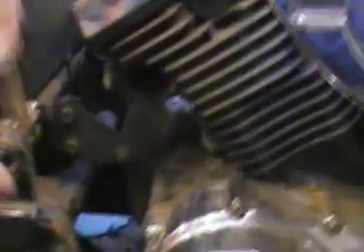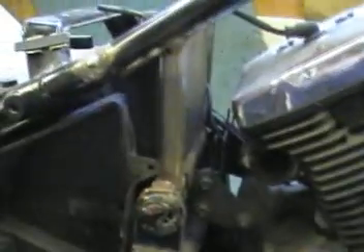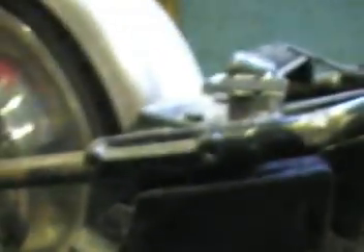I can get the bike going and worry about the rest later. If I place a plate straight across there, that will strengthen that up no end. I'll even do a plate underneath I think, with holes through for cables and stuff. That'll make it nice and strong, and if I web it here and web it here, I'll make it nice and strong. Even if I end up with just a great big box in here, if I just put the battery in and all the other bits and pieces, then so be it.